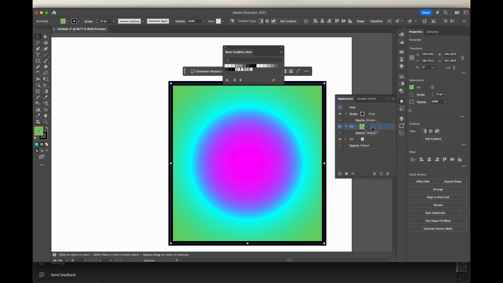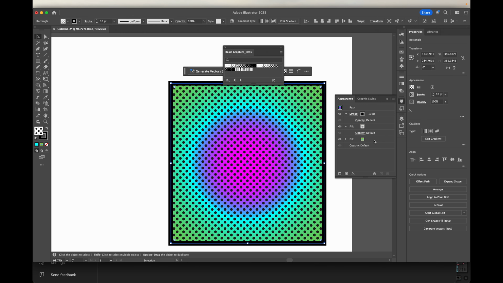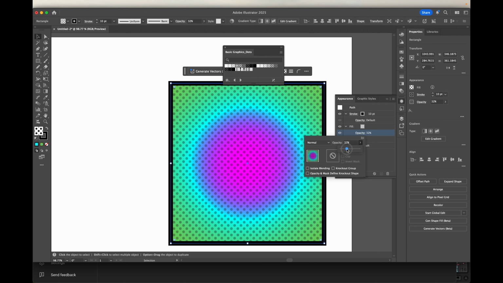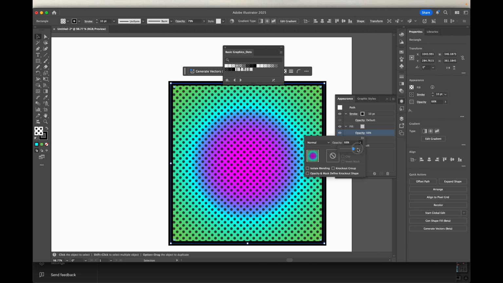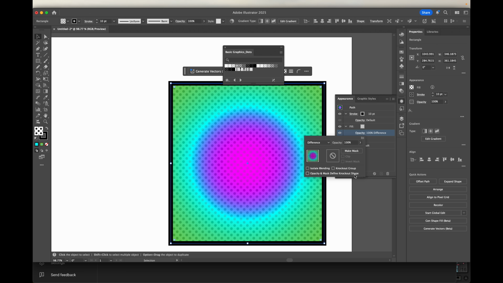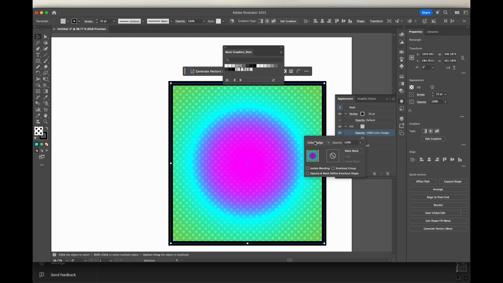Similarly, let's go ahead and just drag this and switch the order and see what we get, right? So the first thing I want you to note is that this is actually not black and white, it's black and transparent, right? And so I've just got these black dots on top of here. Again, now I could just adjust this opacity down, right, to make those lighter or darker. I could do a difference on this, which is going to change the colors a little bit, not too much. Right, I could do color dodge, right?